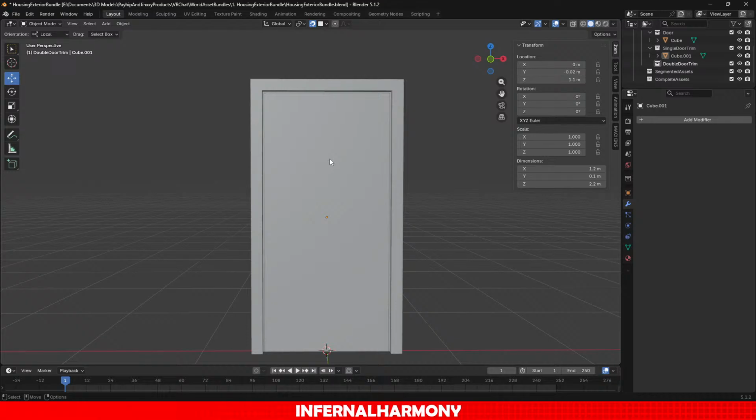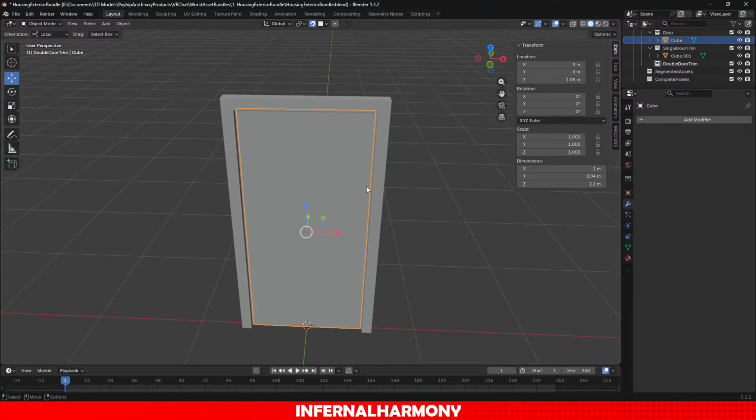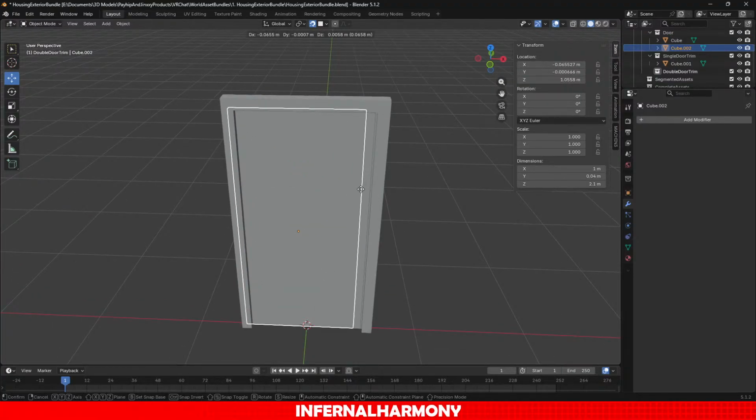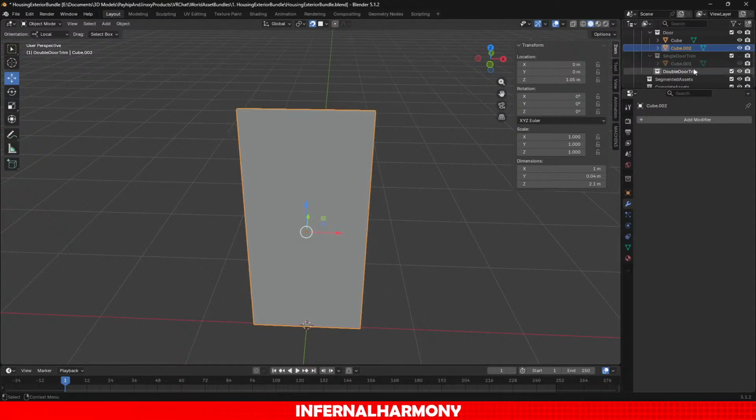Because I'm going to be using these doors to make 2 houses. Well, actually, no, it'll be used on 4 buildings, specifically this door. Now, I am going to go ahead, duplicate this, right click, because now this trim is done, I can turn this off. I need a double trim.